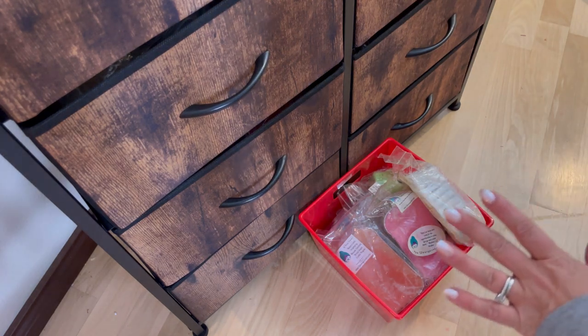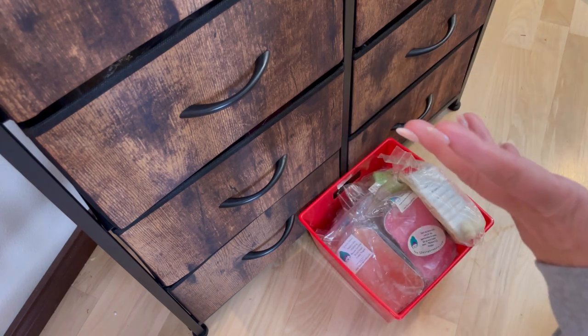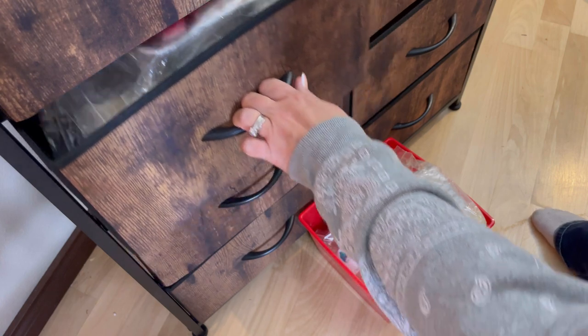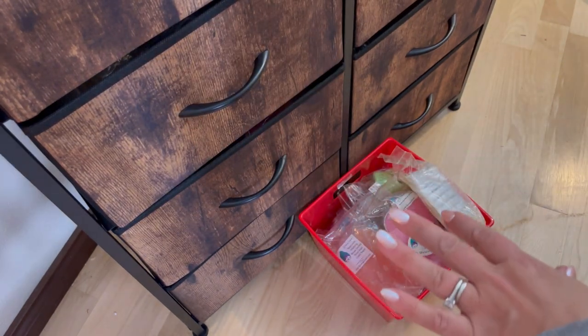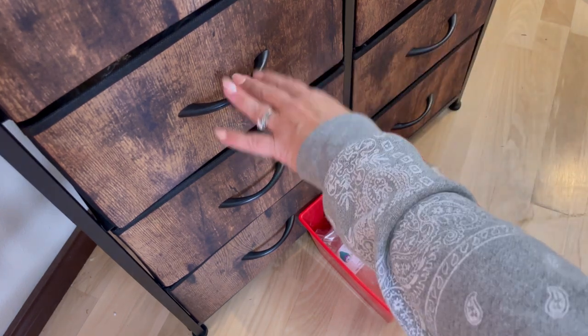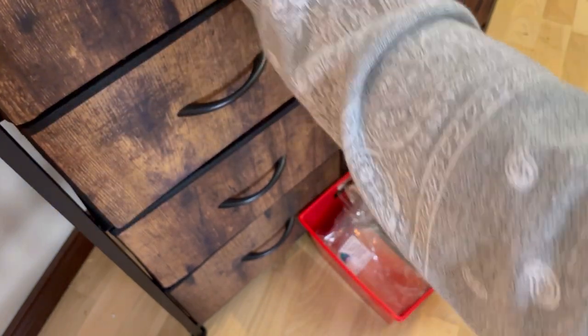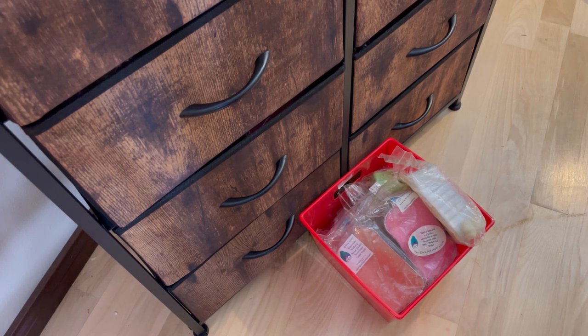So my goal is then, let's work on this wax because then I can eventually move my L3 into one of these. So my whole goal in this is to work on which vendors are my favorites? What do I want to keep reordering? Just that kind of stuff. I'm surprised I got them in these two dressers considering how full they were downstairs. Like I said, I did show you already what was downstairs, so I'm not going to re-show you, but you already saw what was in the closet, which I'm going to leave there. And then honestly, nothing else is up here.